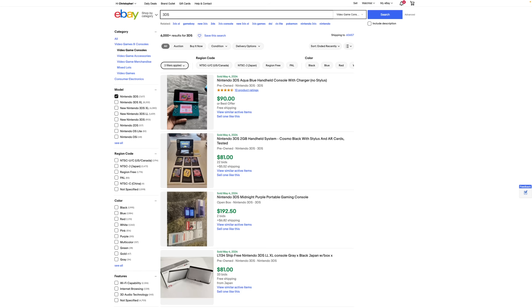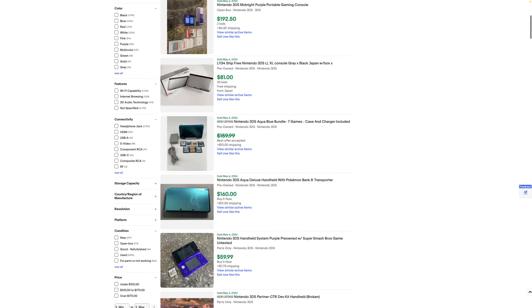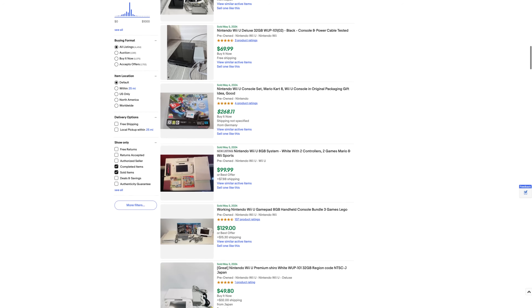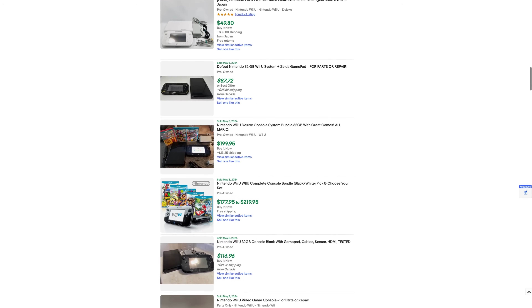Though possibly more important than any of what I just mentioned, original hardware will also be cheaper than any of the emulator options I'll point to in this video. Here in the US, a 3DS can be sourced for just over $100 if you're patient, and Wii U's are about the same price. Proper dual-screen emulation isn't necessarily for the most price-conscious folks at the moment. If any of this makes you wary, spend the cash to go get yourself a New 3DS XL and Wii U to get the most out of what their respective libraries have to offer.